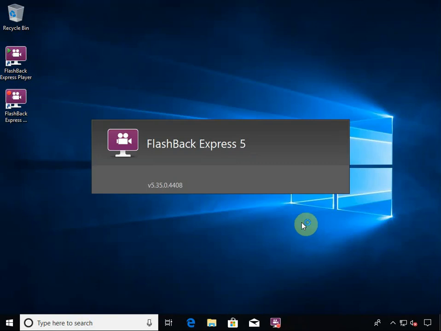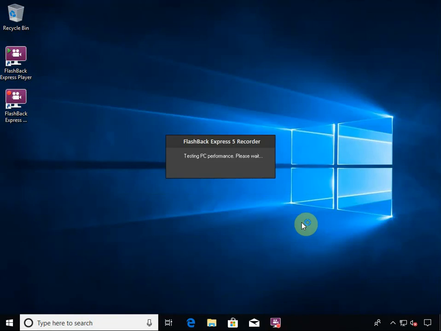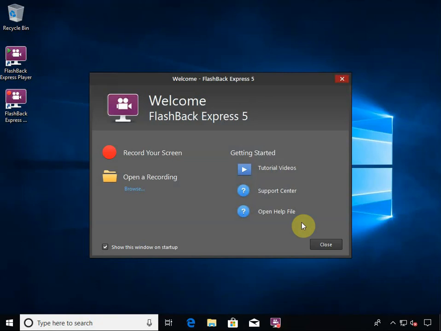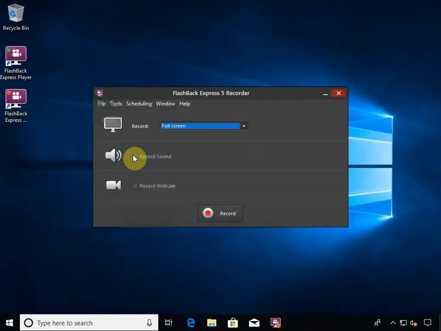And like I said, this is free. It's a fantastic tool. I would recommend having a play with it. Show your mates, a couple of friends, and if you do learn something that you'd like others to see, why not upload it to YouTube? If you take this checkbox away, this will no longer appear. I always leave it on by default. It's easy to use, so I'm just going to record my screen.